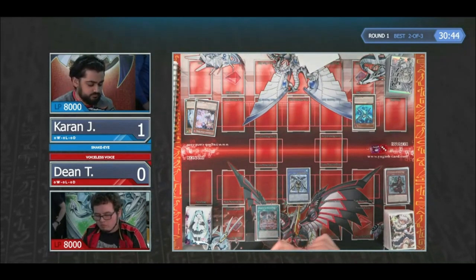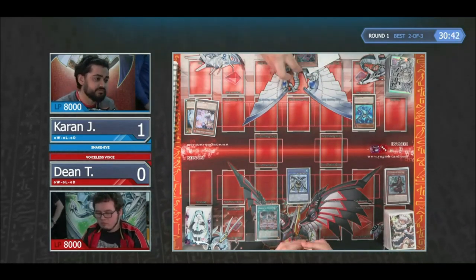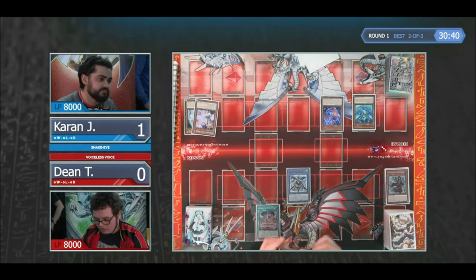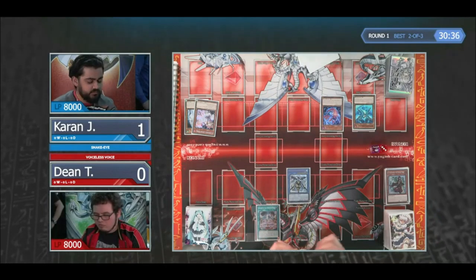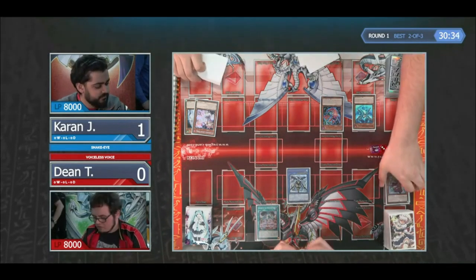Don't you love to see that? Yeah, two disruptions on the starter. Yeah, that's great. Karen knows what he's on about. Yeah, Snake Eye Ash, Poplar, and well, we don't have the negate of Guardian live, do we?